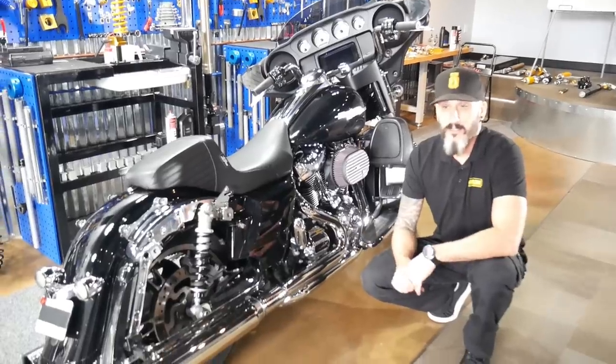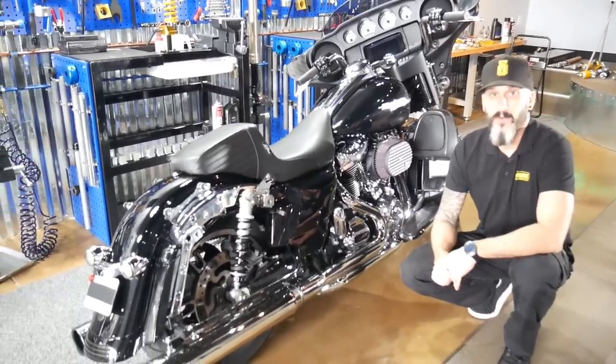Now your shocks are installed, let's get your bags back on and take it for a ride, see what you think.